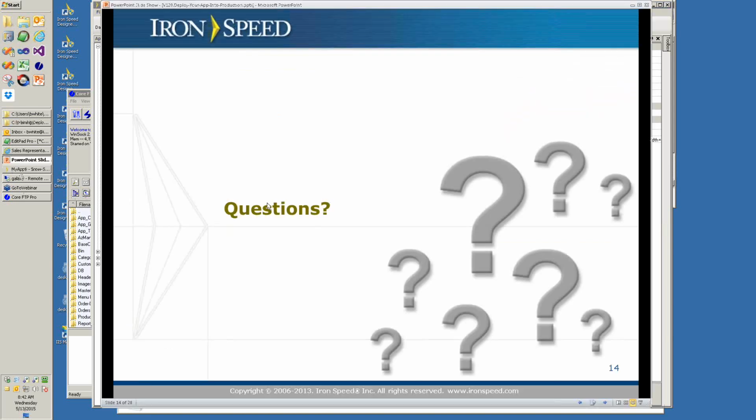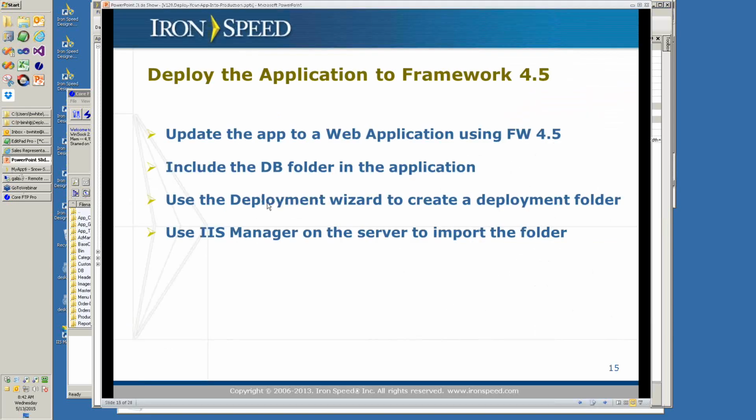And talk about deploying the application to Framework 4.5. First, you have to update the app to the web application, and I did that. I showed you that. Make sure, again, since we're dealing with an Access database, if you're using an SQL database, I really like SQL Azure databases.